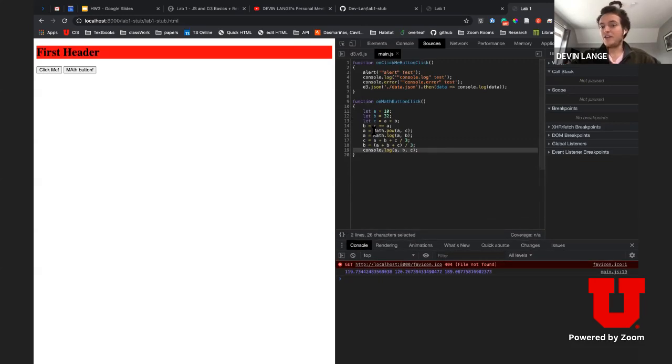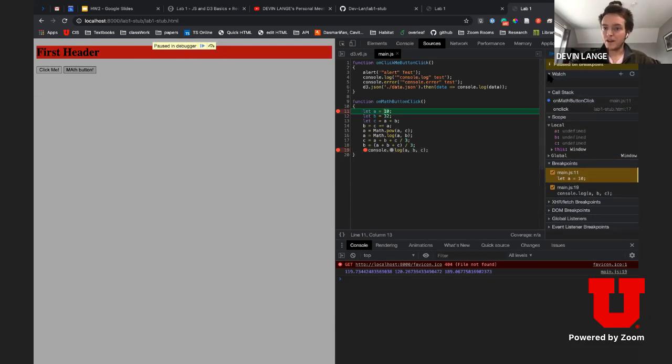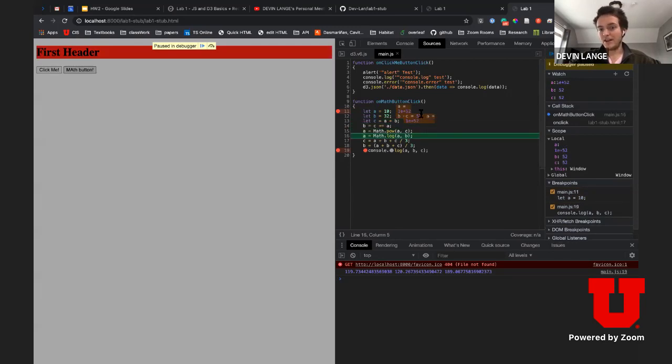But just like any IDE or development tool, you can set breakpoints in here, and I'll just set 2 actually. And if I click this again, it shows me that I'm paused in the debugger. You can watch your different variables. You can step through your code. It kind of has this nice display in here as well as in here. In addition, in the console where you can run JavaScript code, it's now running it as if you were here.